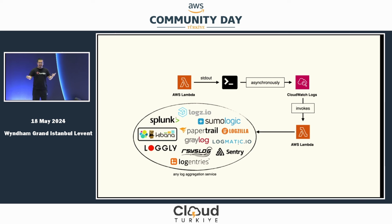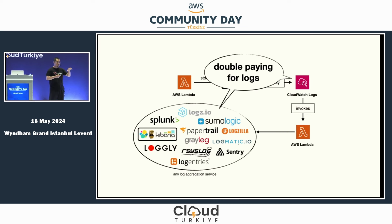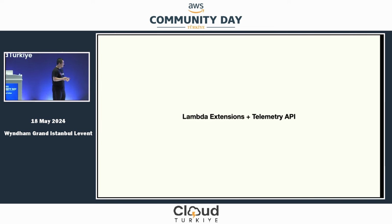And many of you listening here today may be using some third-party vendor already for your logging, so that you're collecting the logs from CloudWatch and forwarding them to Logly or whatever, Datadog, what have you. In this case, they also charge you for ingestion and storage of the logs. And since you're also paying CloudWatch for all of that, then there's a good chance that you're double paying for the processing and the storage of those log messages. And again, if you're not getting good value for those logs, then yeah, this is just money going to waste.